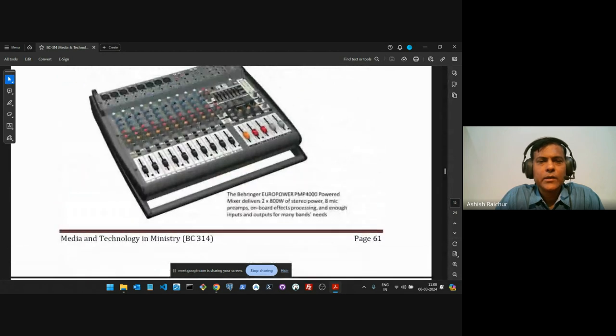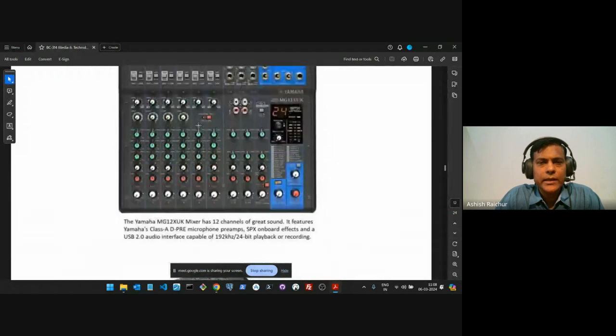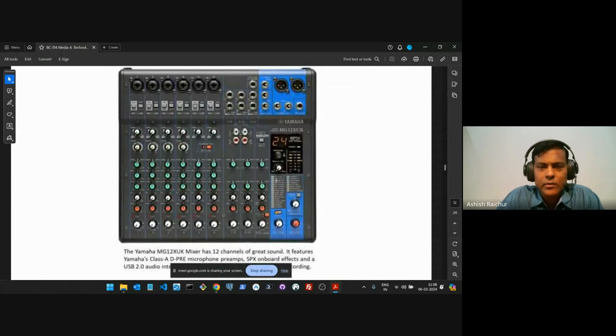Right? So generally, when you're thinking about buying a mixer, what I would suggest is to think ahead. For example, if you have a congregation of, let's say, 100 people, and maybe a worship team of about 3 or 4 people, you say, well, I have only 3 or 4 mics and a few instruments coming in. So basically, 6 channels is enough for me. That's good enough for me.